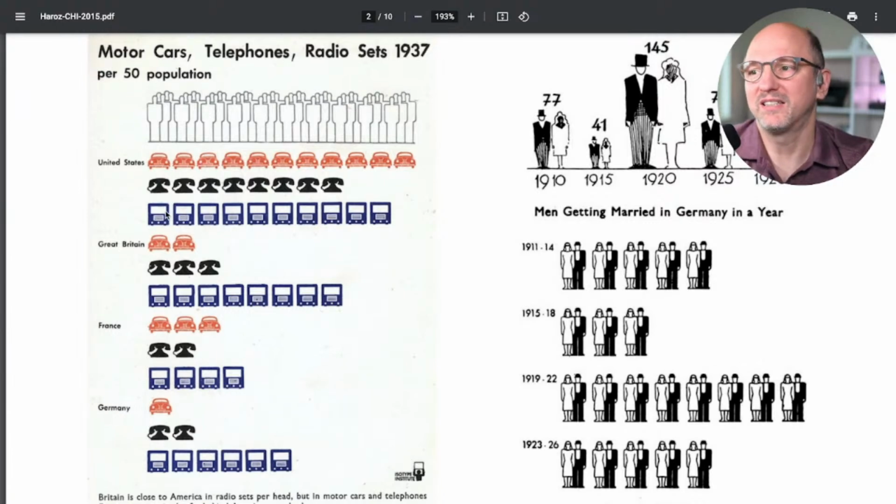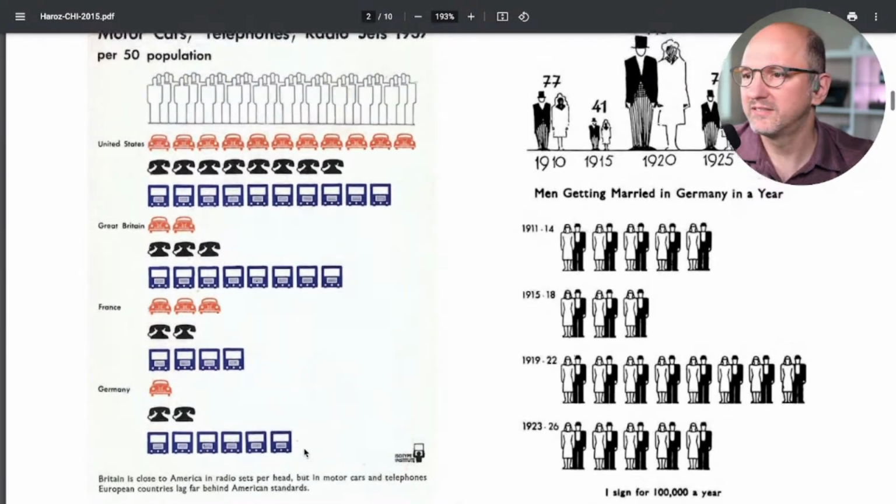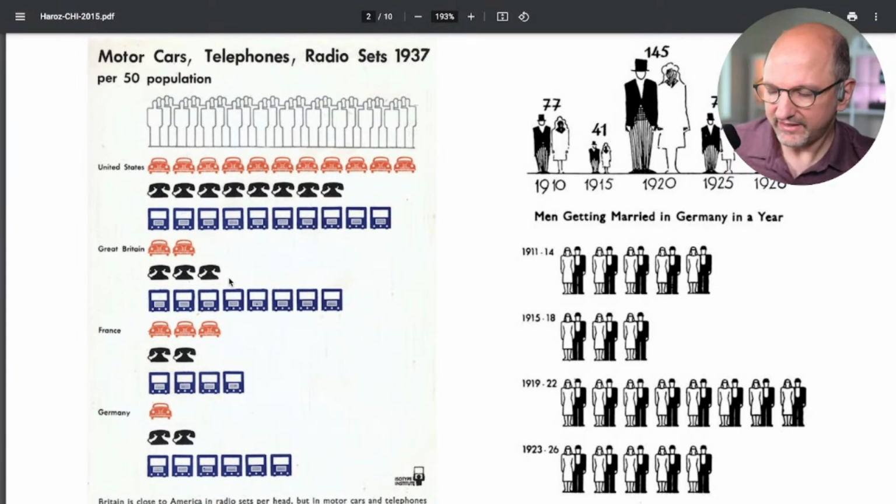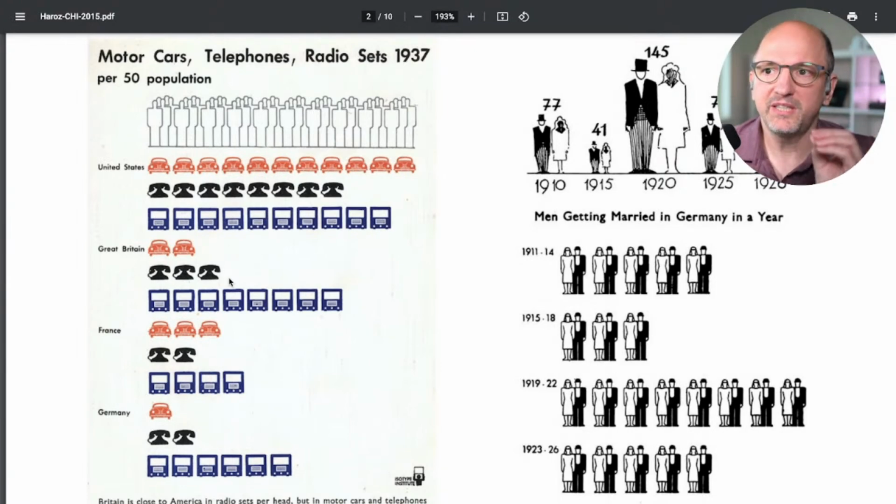How many phones people had. And again, these are very old phones, of course, and then radio receivers. These were a new thing in the 1930s. So this was a thing that you can now compare and very easily read, like a grouped bar chart, and still get a sense here. Oh, there you go. So per 50 population. So this is the actual number. So each one is 1 per 50. So that's why there are these 50 people being represented here. So this is normalized by population. And the interesting thing about this, and a unit chart in general, is just the same thing, but not with images, right?